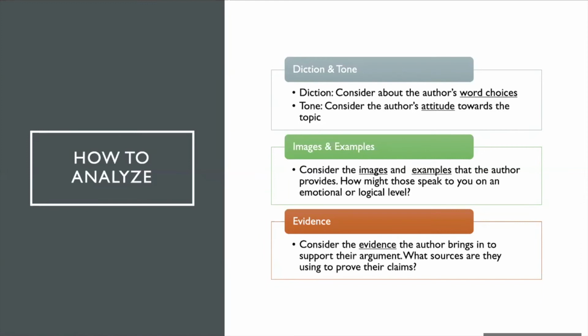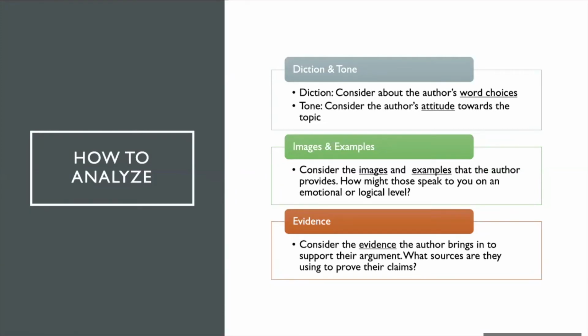So, tone. This is important in an argument because often I find when people are really passionate about their topic, they tend to be very aggressive and almost condescending to their reader. And that has to do with their tone. So you want to be aware of how you are writing. What is your attitude toward your topic? Okay, just something to keep in mind, and also things to look at when you are looking at other people's essays and articles.